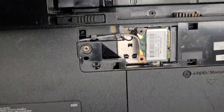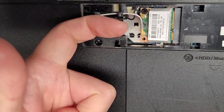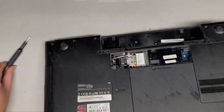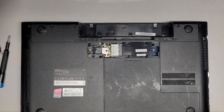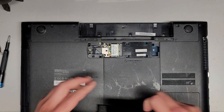Here you can see, if you need to remove the wireless antennas, what you do is you pull up from the tails — there's lots of dust in here — and then the antenna wires will pop off. I don't want to mess with them, because sometimes the solder job on them is not too good and they can break pretty easily. So I'm just going to clean it a little and put it back together.